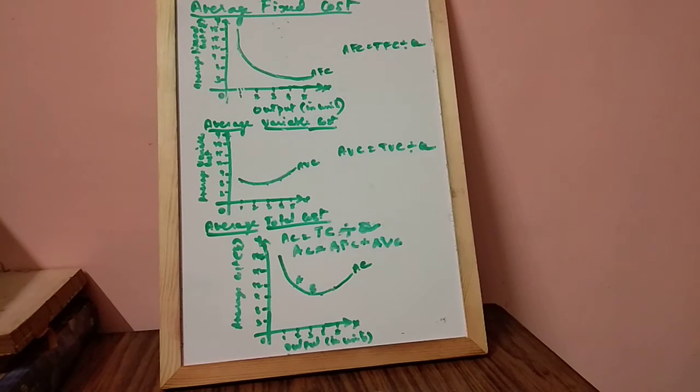You can refer to the tabular column given in the previous video, used to calculate total fixed cost, total variable cost, and total cost. It is the same tabular column but divided by the output. This is how you get all these points which are plotted here in the diagram. We will learn the relationship between AC, AVC and AFC in the next video.